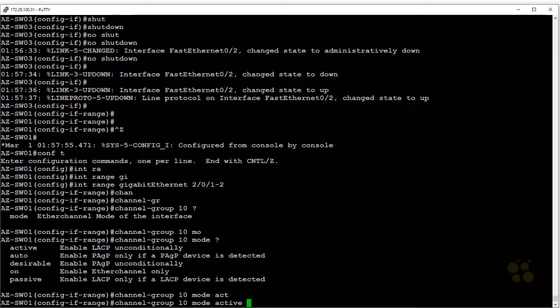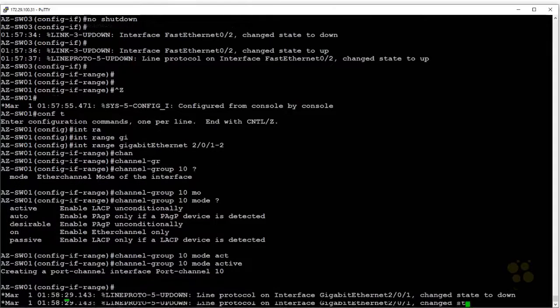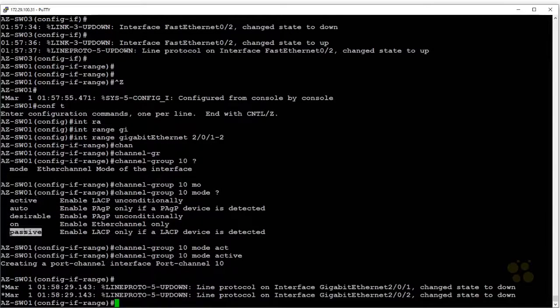Now, this whole thing, the active, passive, I think I mentioned this, but I'm going to mention it again. If I didn't mention it, this is the first time, right? Active and passive are kind of like a positive negative. If you have two passive sides, you will not have an EtherChannel form. If you have two active sides, this is the most common question that people think of, will EtherChannel still form? Yes. It'll just take a little more network traffic than it did doing an active passive, the way it's quote unquote supposed to be. But that being said, I just do active all the time everywhere.